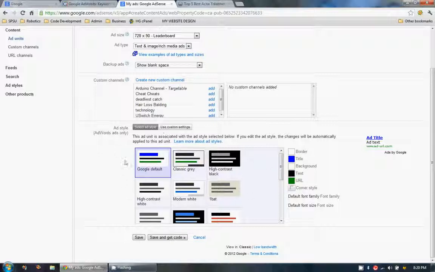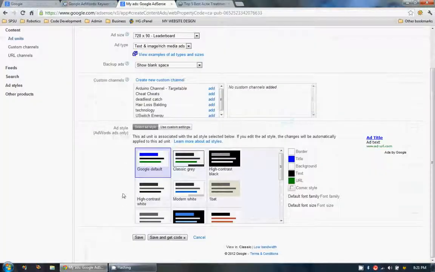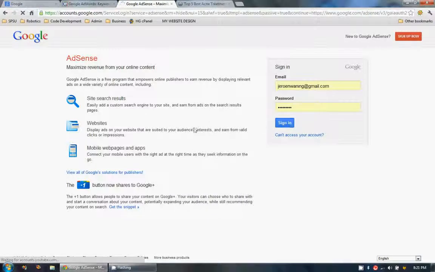custom default settings. So if you have a series of sites that use the same theme or whatever, you can make a custom layout so that each time you make an ad, it's just very easy to make the ad look like part of your site, like we did here. So the colors and all that, and font, you can mess around with that to make it look like part of your site, and that's going to attract more clicks. But once you set this up, Google makes it very easy. Just click Save and Get Code, and it's going to make me log in.